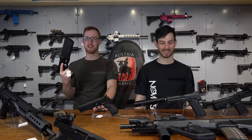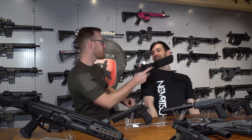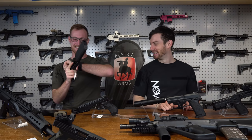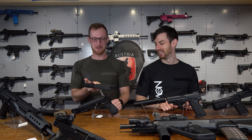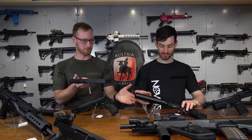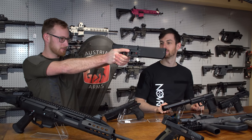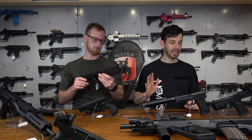Yeah, if you show up with this on the field you can be like — before I do something stupid, it's empty. It kind of feels like a paddle — you could slap someone. It's like a frying pan; you shoot a couple times and then you fry an egg on it. But also the pistol — for some reason this pistol really feels good in the hand. It probably does exist or something similar in airsoft, but yeah, let's move on.